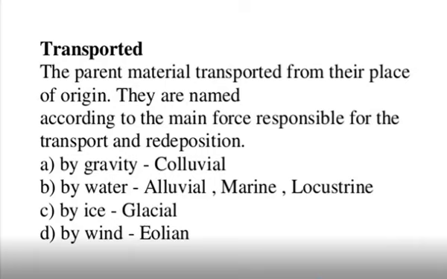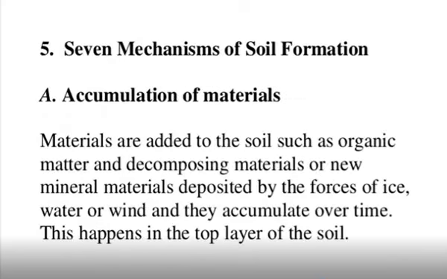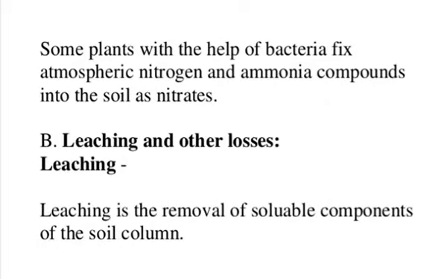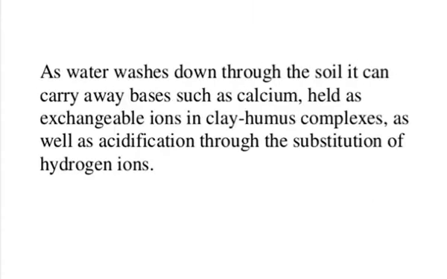Then seven mechanisms of soil formation: accumulation of materials such as organic matter and inorganic materials, added to new materials by force of ice or water. Then leaching and other losses. Leaching is removal of soluble components of the soil. As water washes down through the soil, it can carry bases and clay humus complexes, through the movement of water, wind, ice, or uptake of accumulated materials by the plants.